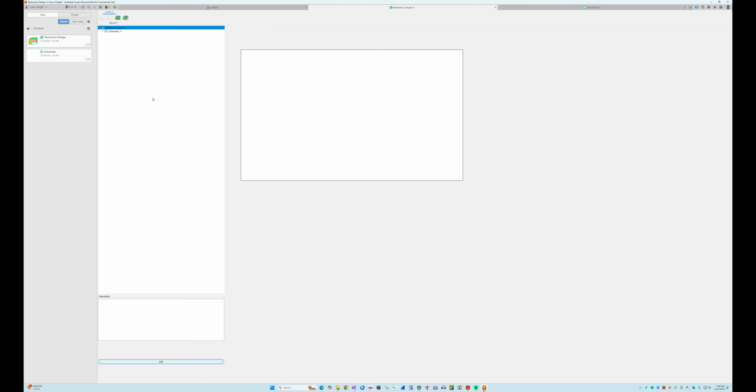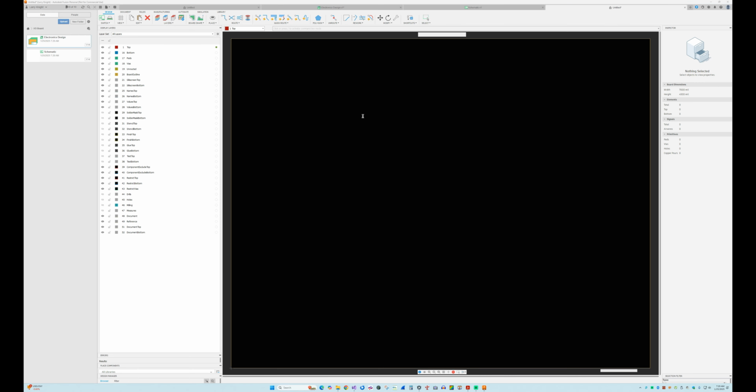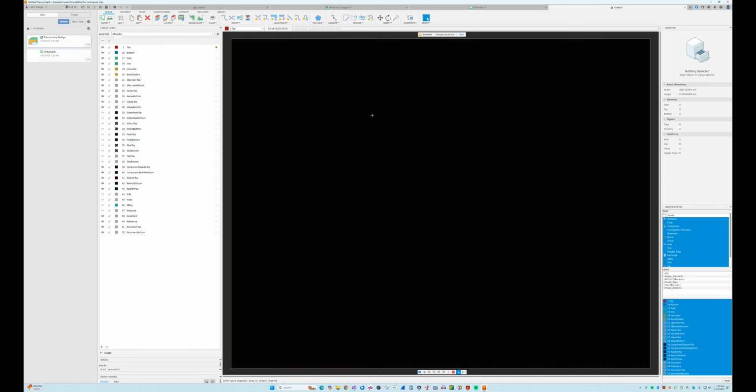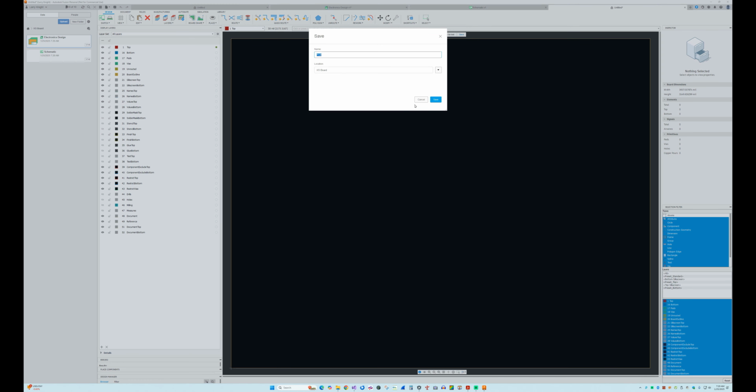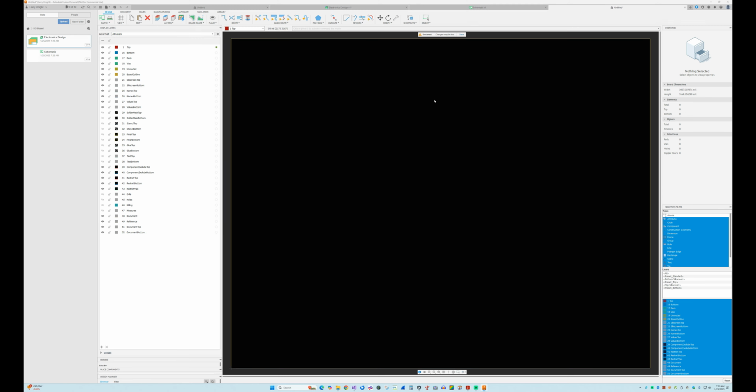And that'll take us back so that we can create a new PCB. And it should automatically link it to your schematic. So it says up here you want to save it, so we should save it right now. We call it the PCB, and that's good. It automatically selected where we saved the schematic, and then we just hit save. And so now you have your PCB and you have your schematic.